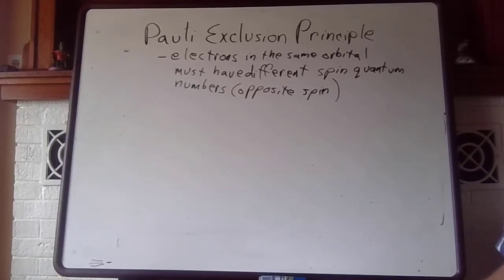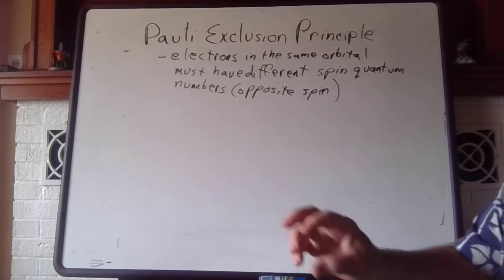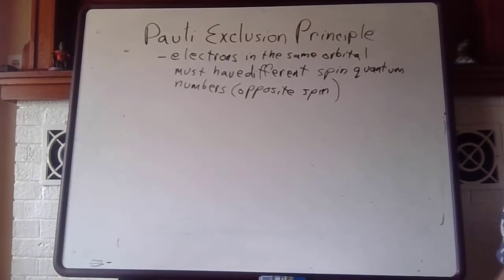Okay, I'm going to start here by talking about electron spin. And it is important because it's one of the things that guides how we fill the orbitals on the quantum mechanical atom with electrons. In quantum mechanics, it turns out that an orbital can only hold at most 2 electrons. So it can either have 0 electrons, 1 electron in it, or 2 electrons in any one orbital.